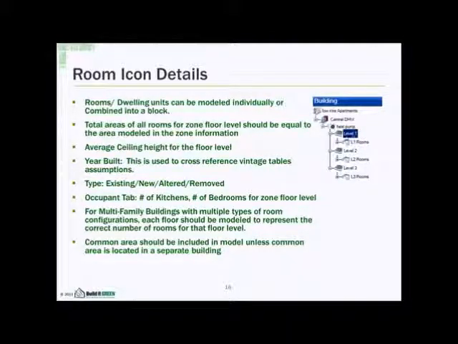So after we build out our zones, we're going to build out our rooms, and these rooms are going to be represented in blocks. They're not going to be each and every dwelling unit. You can do a unit by unit analysis, but if you have, hypothetically speaking, 139 units, this is going to take you a very long time to build out, and the person who's going to be reviewing the model is going to feel like it's pulling teeth reviewing that kind of a level of analysis.